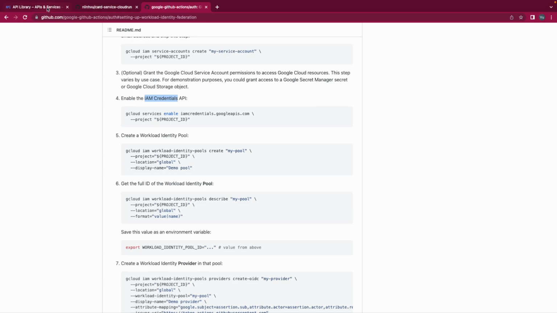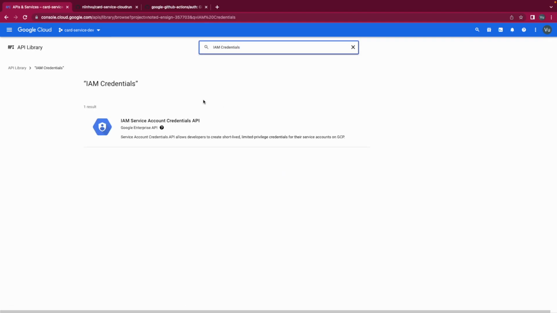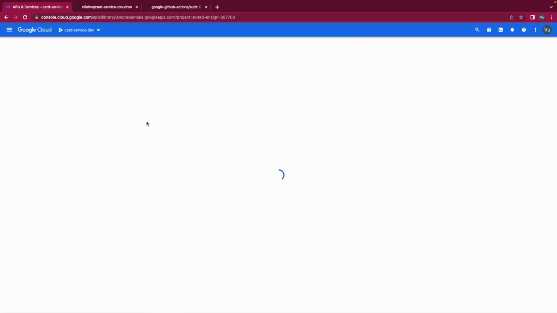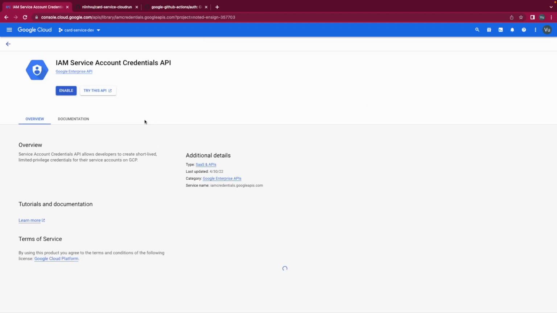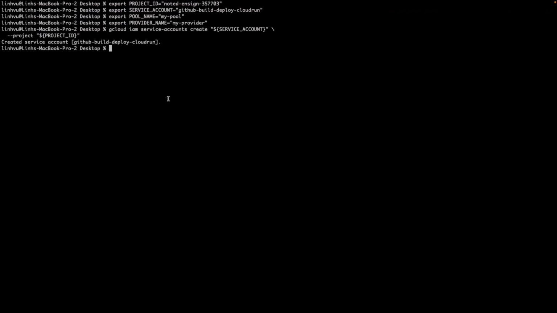And here we want to see the IAM Credentials API. Why do we want to enable it? Let's see, where is it? This is the IAM Credentials API. We could enable it here, but I'll do it using this command. So let's copy it and paste it here.